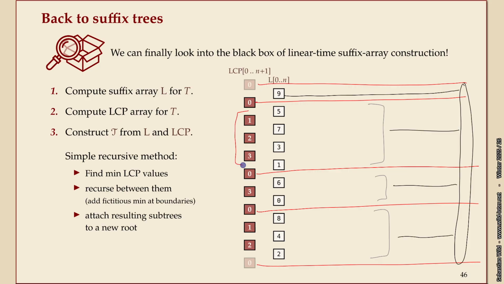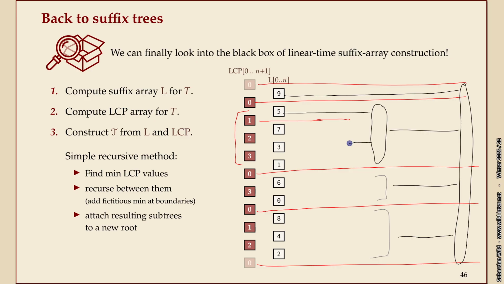So the minimum here is the 1. And you can, again, pretend to have dummy ones on the outside. So I'm not going to draw the red lines another time, but you always have the boundary at the left and right end, or upper and lower end. So the next division here will be between this and this part. And we'll have an internal node sitting here that has the 5 as one of its children. The other child will be recursively computed here.